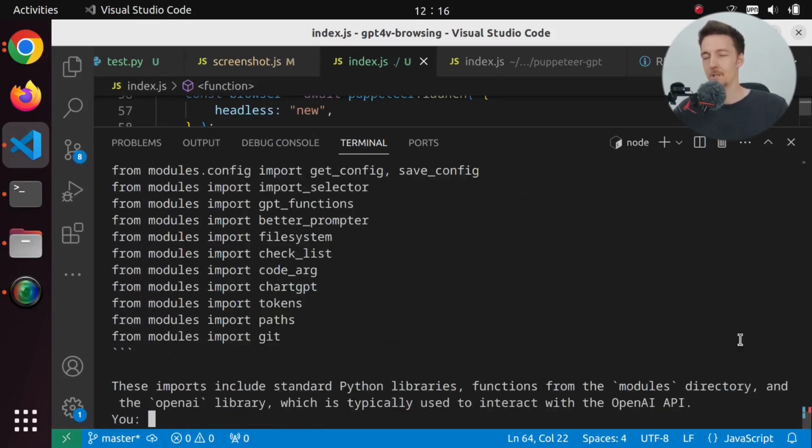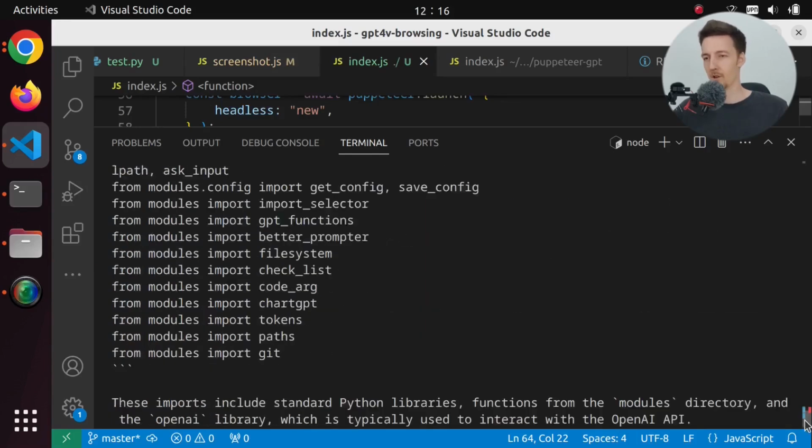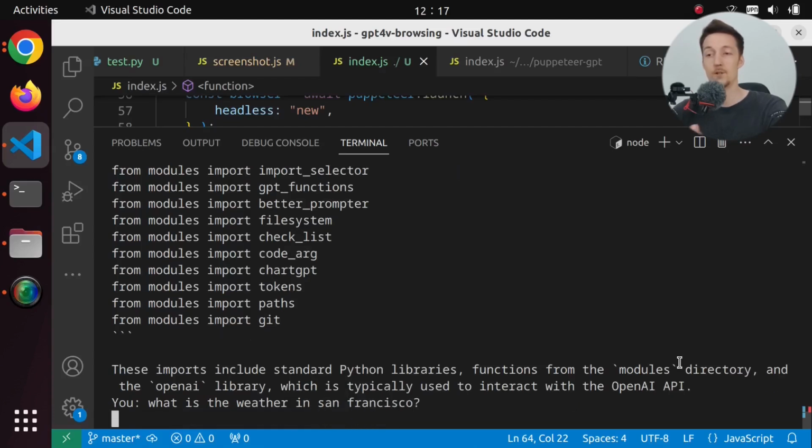That's pretty cool. So now we should implement some sort of inputting of text so that we can search for stuff on YouTube or Google or somewhere else. But I think that is a video for another day. I hope someone is still watching this video. This turned out to be a pretty long video, but now it's actually working. That is so cool. Now, can I just continue this and say, what is the weather in San Francisco? It should have the chat history, which doesn't really matter in this case, but it should now just go to weather.com or something and then fetch that.